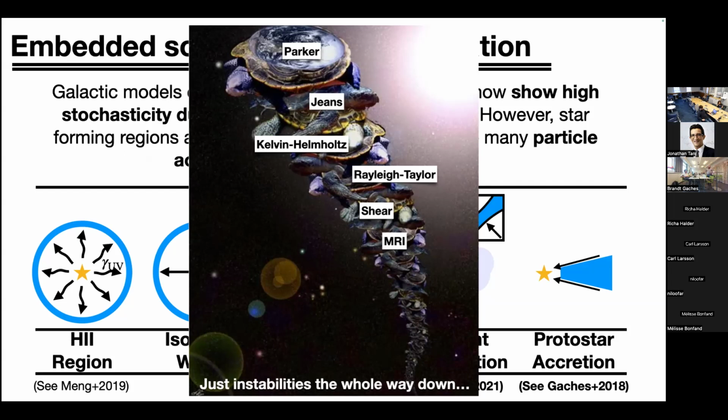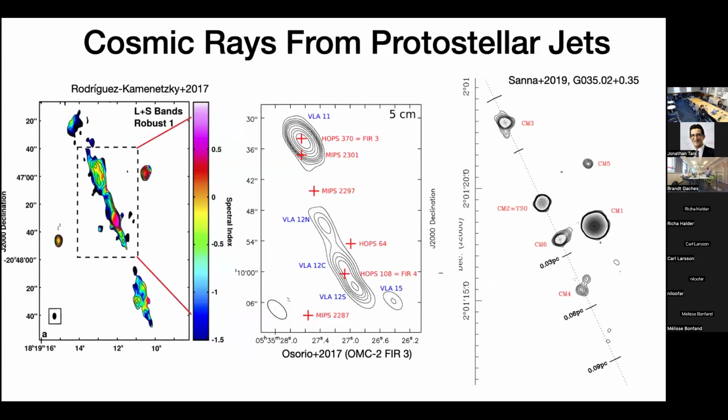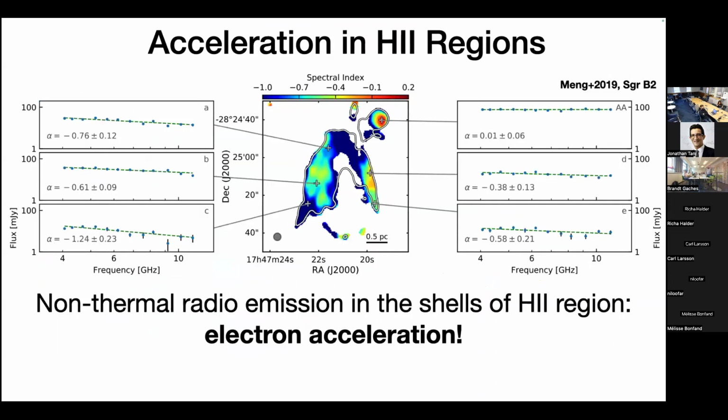But in general, the problem is whenever you try to resolve these things, you end up just constantly going from one instability down to another and hoping that you can finally get something settled. So I'll just breeze through these next couple slides. They just show the observational evidence of cosmic ray acceleration through synchrotron emission in jets and synchrotron emission in H2 regions. So we know that these sources are accelerating at least electrons. But now we're going to shift back over to the chemistry.